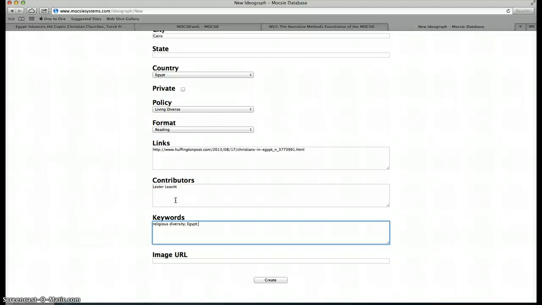Egypt. And the other thing which I need to mention now over previous versions is that instead of keywords we have key phrases, and they're delimited by a semicolon. So make sure every phrase ends in a semicolon in order to separate it.